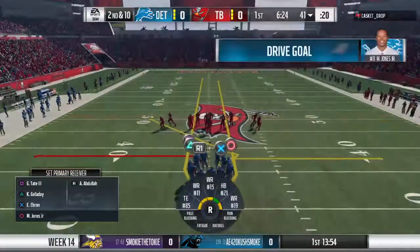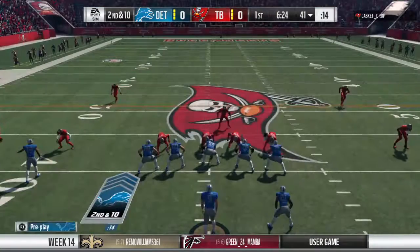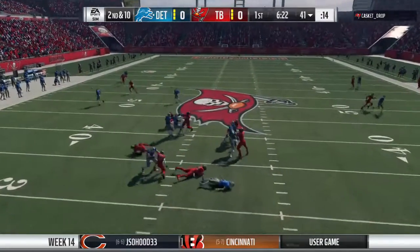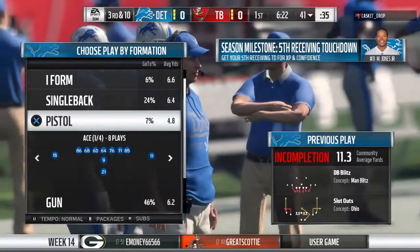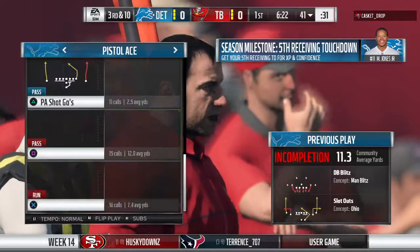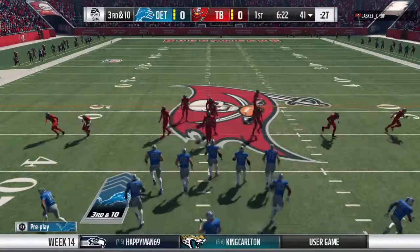So the incomplete pass brings up 2nd down. Shift together here from the D-line. Back to the air. Stafford on 2nd down. A hit as he throws there, incomplete. Pressure, and that's certainly going to be a key to this game going forward. And that time, they were able to get in there and influence the throw. And remember, quarterbacks got to get rid of it. They don't have the tuck roll that they can fall back on anymore.